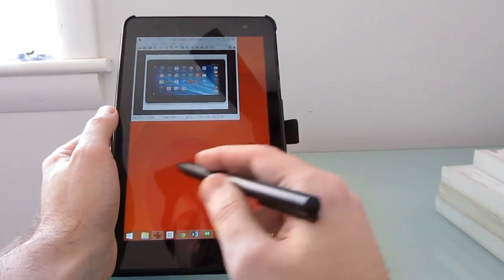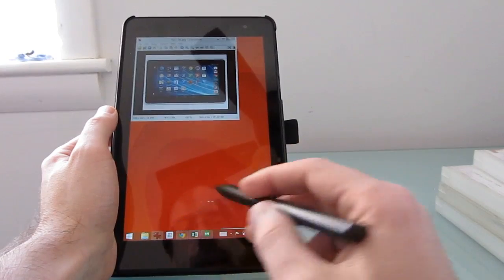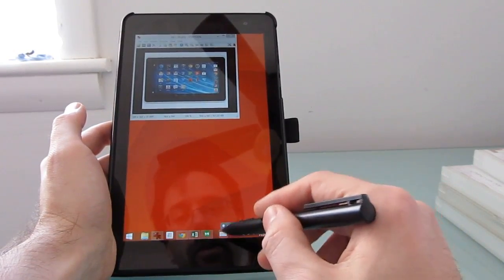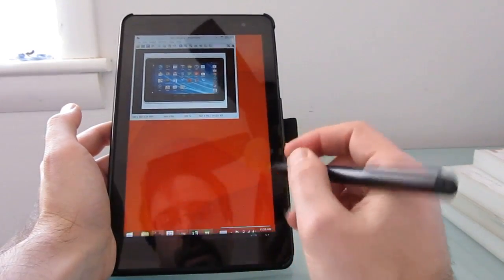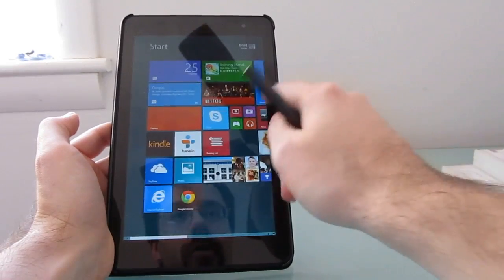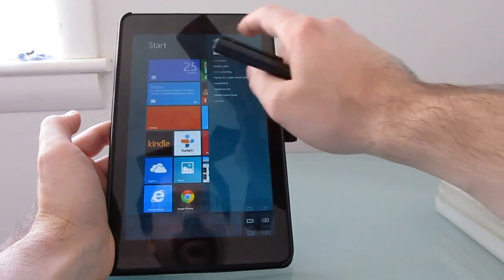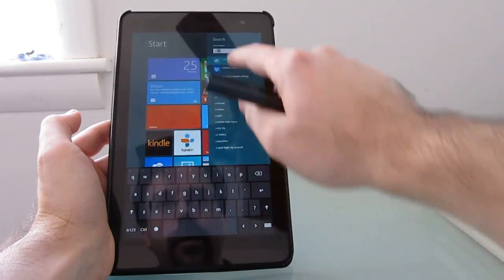So there's an active pen here, which allows you to sort of wave the cursor over the screen. And you can see that without even touching it, we've got a cursor moving here. But then you can also use it for handwriting recognition, or you could go into applications for drawing and whatnot and use it for that.